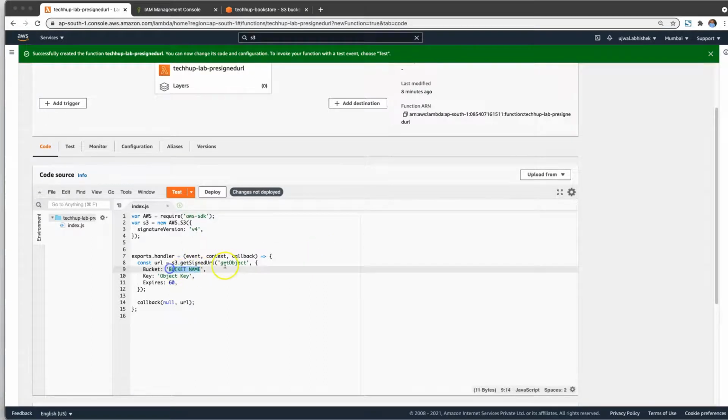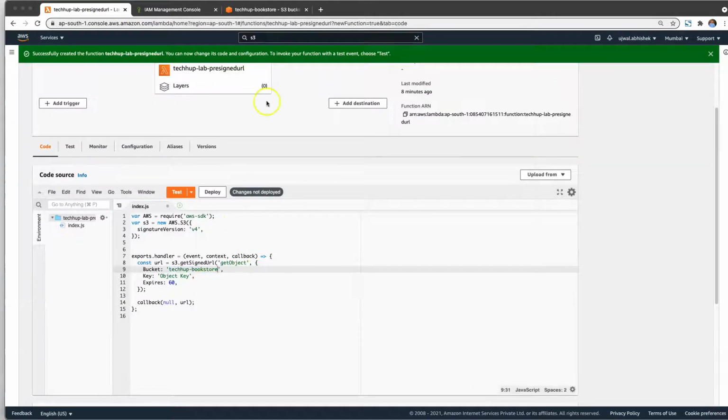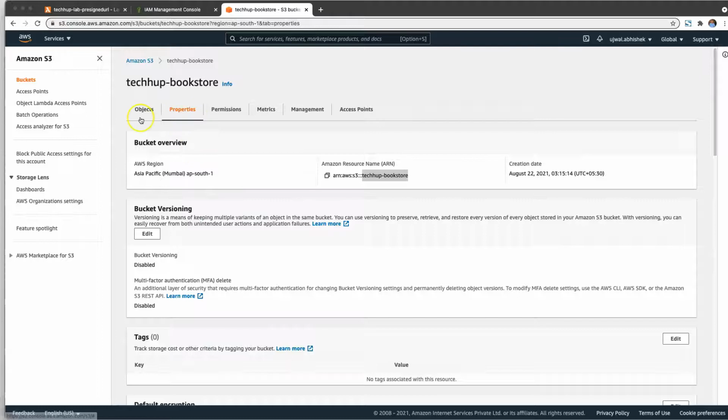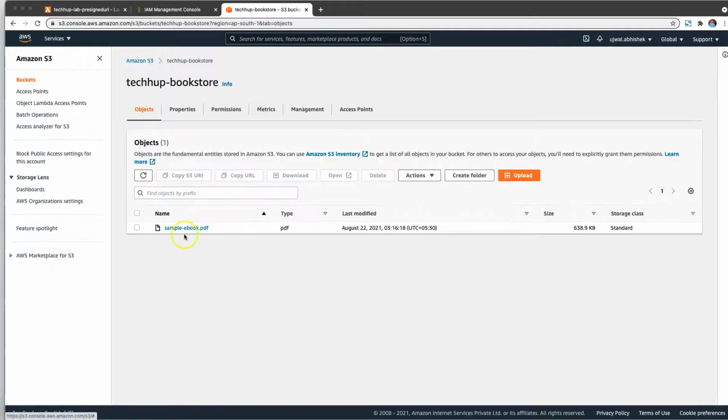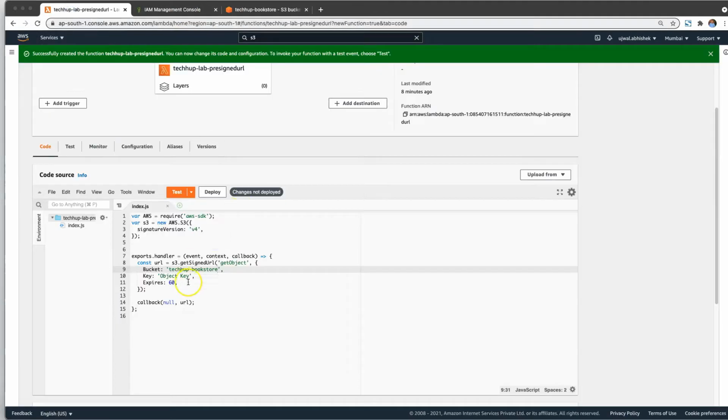Now here we will change the parameters to point to the bucket and the object names. Just paste the bucket name, and then we'll go back to objects, and we'll go back into the properties to look for the correct name, and just copy this, and we can go back and paste it into the second parameter. And now we are all set to go. Until you deploy this, the change will not take effect.